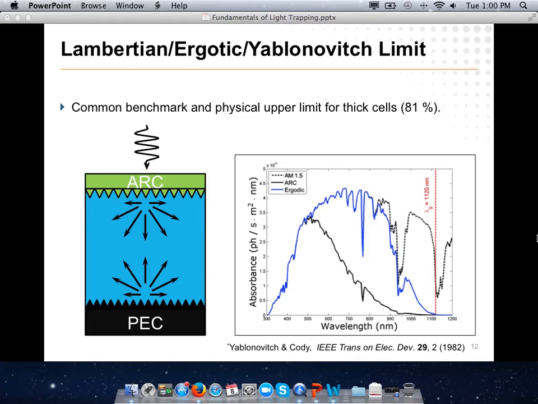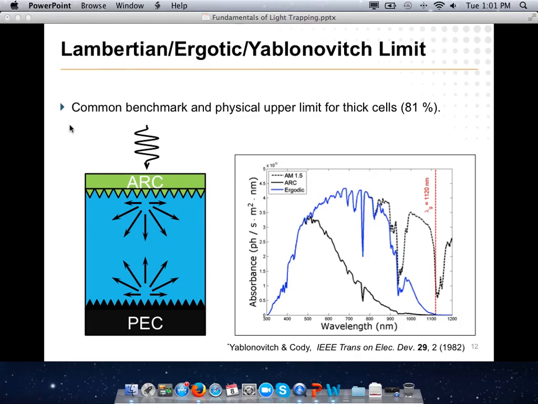So if you ever get involved in light trapping in silicon solar cells, a common idea that will get thrown around is called the Lambertian limit, or the ergodic limit, or the Yablonovitch limit. Everybody kind of calls this by different names, but they're all sort of the same thing. And the idea is, instead of just light passing down and back again, what if I add a bunch of bumpiness on the surfaces so that light doesn't just take these straight lines, but maybe gets scattered every which way? So the idea, for example, is you consider this little ray, instead of propagating down and back 2 microns through the material, it goes at this angle, and maybe it goes a total of 3 microns through the material.